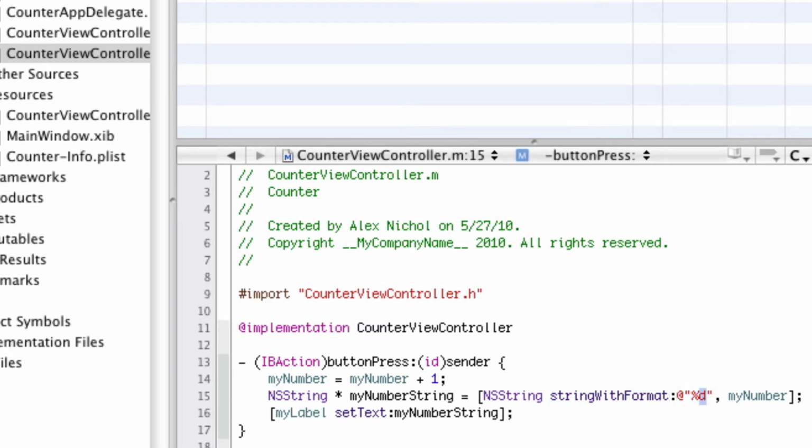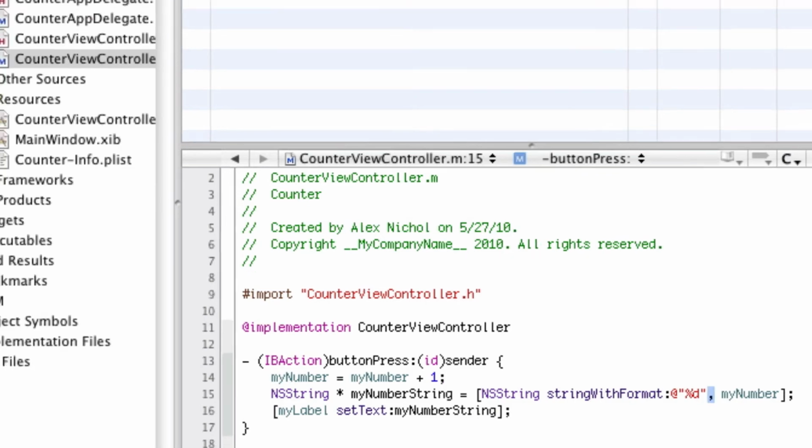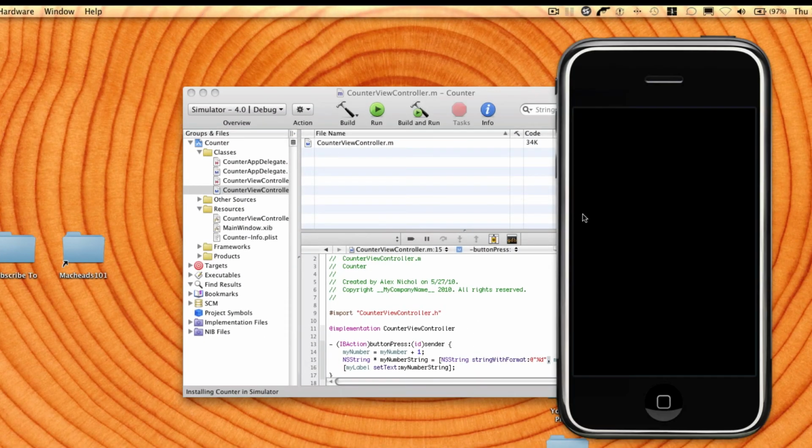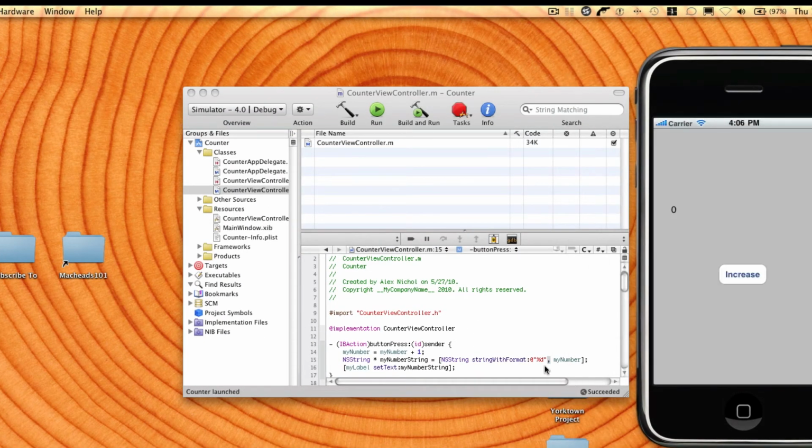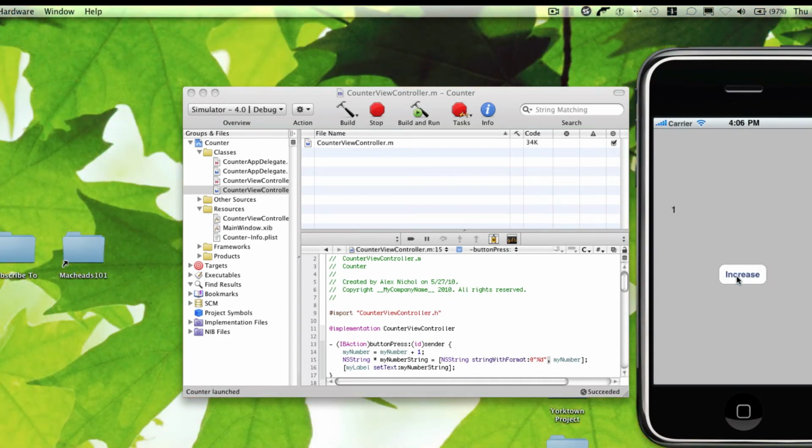And if we take a look at what's inside this at quote and quote, you can see there's a percent D there. This is a magic thing that when it's for a format, so a string with format, for instance, it means I want you to put a number here later. And then we have to tell it what this number is. So we do comma and then the number that we're giving it. So one more time, let's review. It replaces percent D with my number.